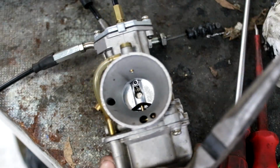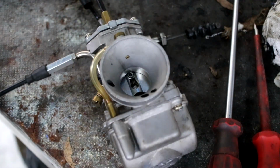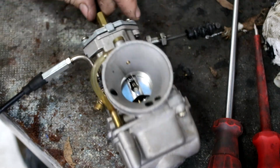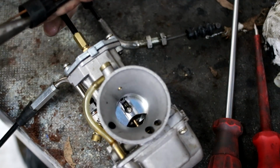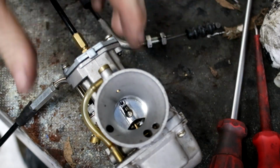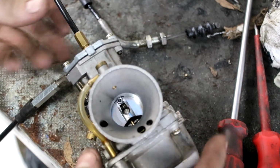So it's all assembled into the carb. I've just got it hooked up to this spare throttle cable, but you can see it goes all the way to the closed position. If I pull the end of the cable with some pliers, we get our travel. It looks like it might not be opening all the way to full throttle, like it's a couple of percent short, but we'll see what it's like in the actual scooter instead of just with some pliers. Actually, even if I push it by hand, that's about as far as it opens. So I think we're good.